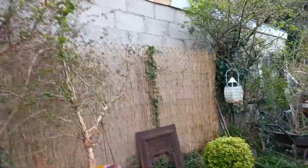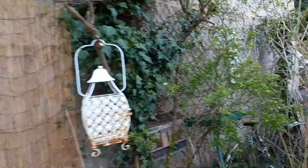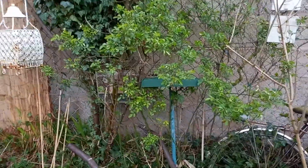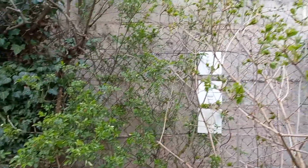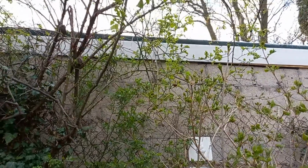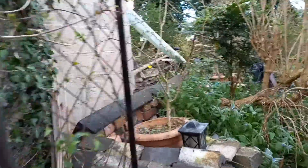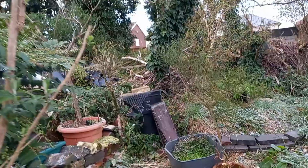This big long wall. Our neighbours have decided that they wanted a shed built at the bottom of the garden, and this is the shed. My husband refers to it as the Berlin shed. As they were building it, it got level with the top of the fence, and we were like, oh, that's not too bad. We can cope with that. But then it kept going, and it's now at that height. Well, anyway, that shades the pond from the very early sun that I got in the mornings. There's no sun on it now.